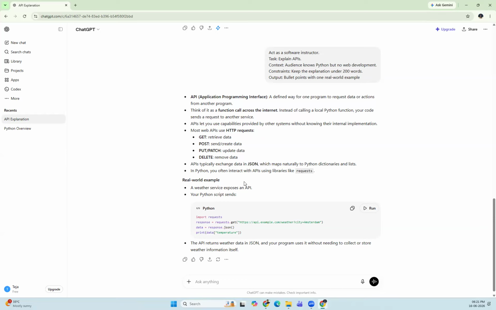So like this, if you spend time and keep on refining, ultimately you reach a good prompt which anyone can take and give to ChatGPT.